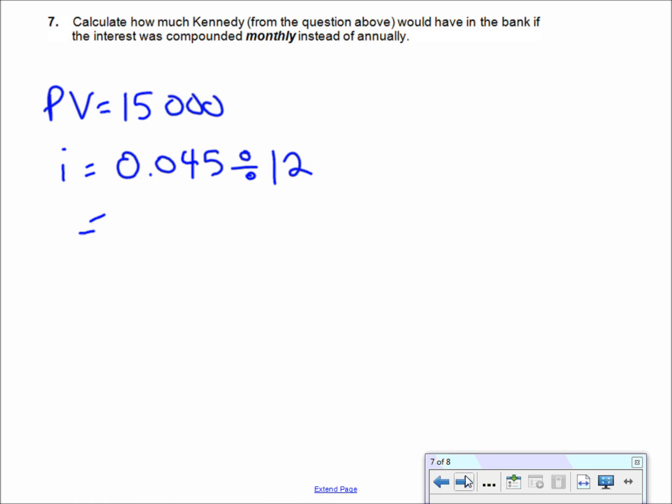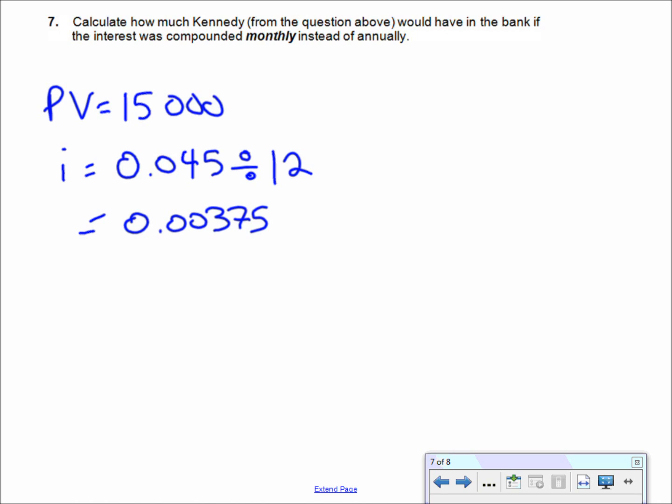Unfortunately, when they say your interest rate is 4.5% yearly, however it's compounded monthly, you don't get 4.5% every single month. That would be awesome. If you ever found an investment that gave you that, you'd take it right away. However, what they have to do is spread that 4.5% out a little bit each month. So you're going to go 0.045 divided by 12 to figure out how much that tiny bit is each month. So we're making 0.00375 each month.